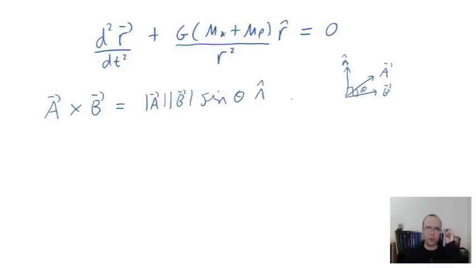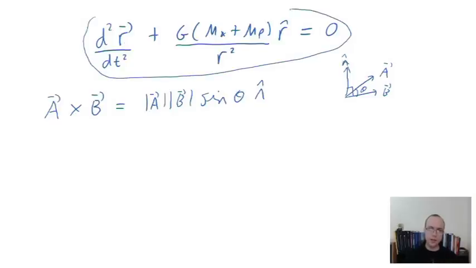Right, so how are we going to use this result here? Well, if we look at the equation that we're interested in, right up here, here's an idea. Why don't we take the vector r and cross it with this entire equation, like this? r crossed with all of this. That would be what you would get on the left-hand side, whilst on the right-hand side, you have r crossed with 0, and 0 times anything always gives 0.